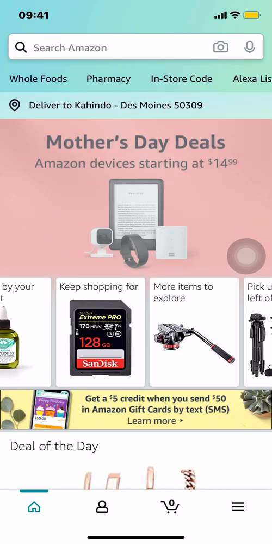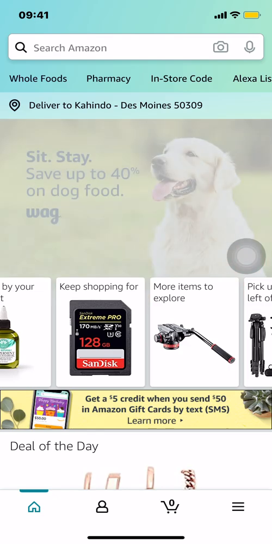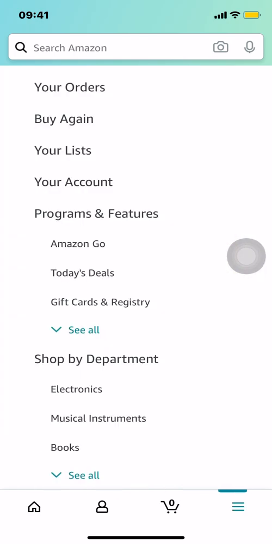So first we're here on the home. As you look all on the bottom, there's the house right there. We're gonna go all the way to the bottom right hand corner where the three lines are, and make sure to tap them right there. As you arrive on this main screen, look towards the middle of your screen. You're gonna see where it shows your account. It says your account, so make sure to tap there.